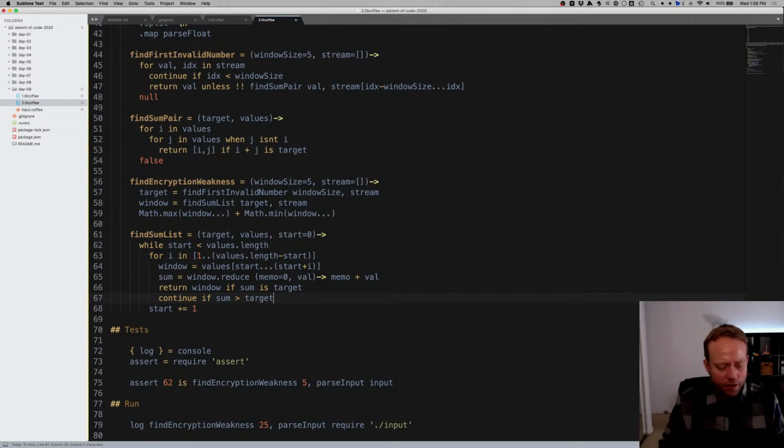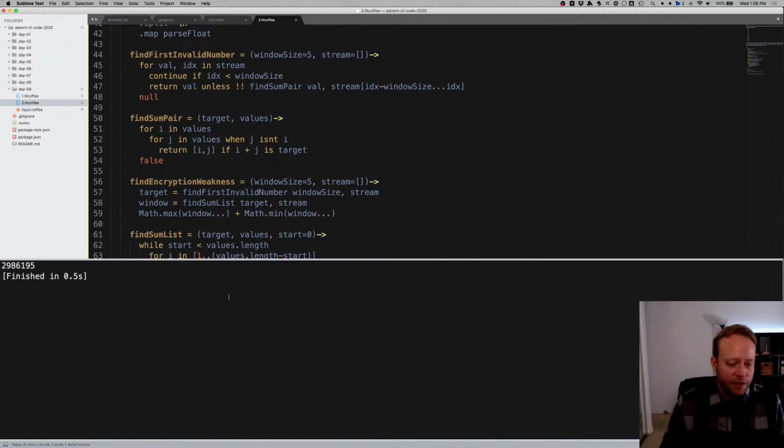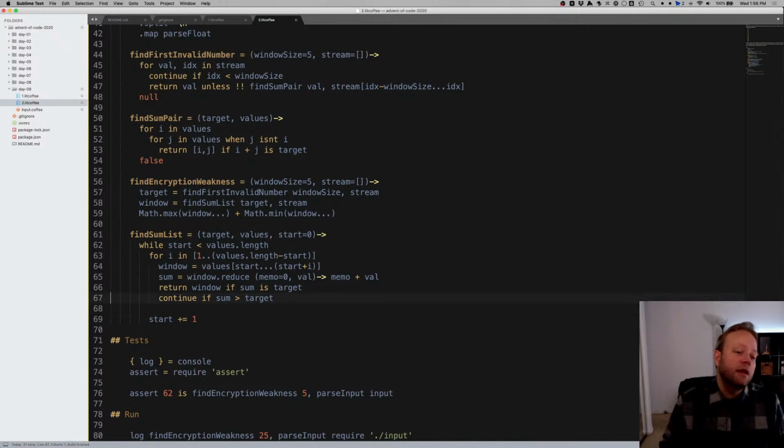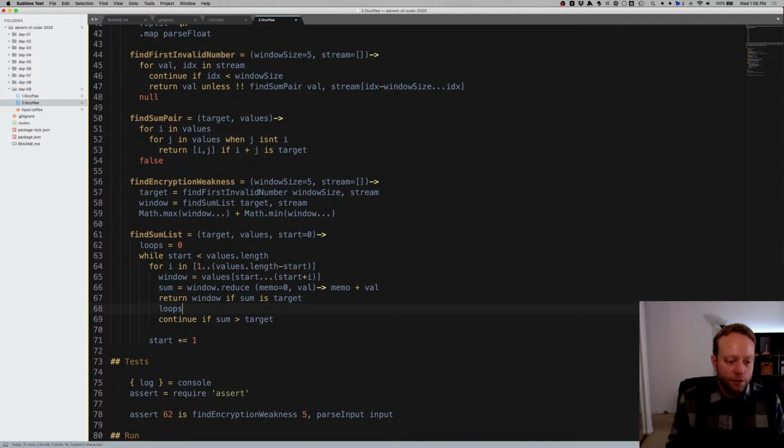So we could try that, and this should still give us the same answer. I wonder if it does it in fewer tries. So let's check that out. We'll say loops equals 0, and then we will do loops plus equals 1, like that.